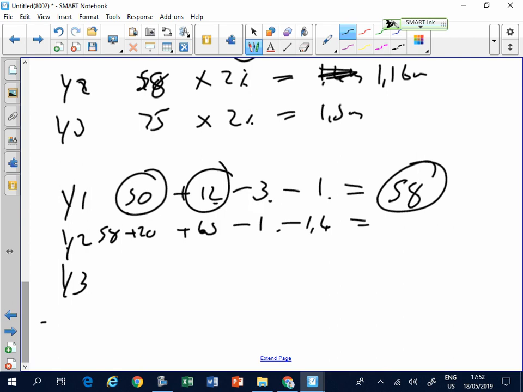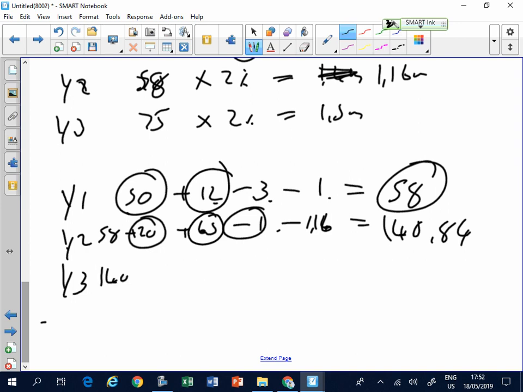Then you're going to say, okay, 58 plus 20, which is the money you drew down, plus 65, and I need to check how that works because I think it's either what they did at that year or whether it's a cumulative number, but let's say it's what they did there because I don't know if it's cumulative or not. Minus the 1, which is the unrealized, minus 1.16, and that'll give you a value. Let's just work that out quickly. 58 plus 20 plus 65 minus 1 minus 1.16. That'll give you 140.84. And then you carry that forward, 140.84.